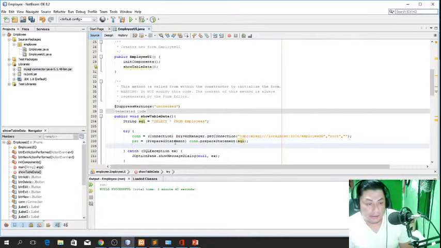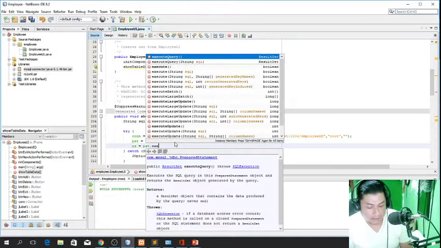Next is RS for the result set, PST dot execute query.